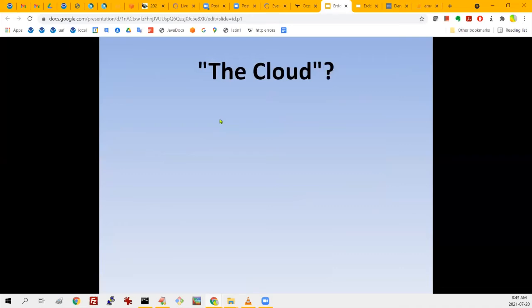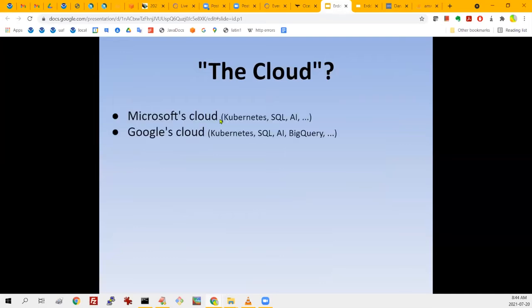So now we'll get to the real point of this session and the point of this talk, which is the cloud and how ERDDAP works with the cloud. Well, the cloud. People talk about the cloud as if it's one thing, but it isn't. There are different companies and they offer different services. So Microsoft's cloud offers many things, including Kubernetes, SQL, a lot of AI options, and all kinds of other things. Google's cloud also does Kubernetes, SQL, AI, although it's different, and BigQuery and some other services.